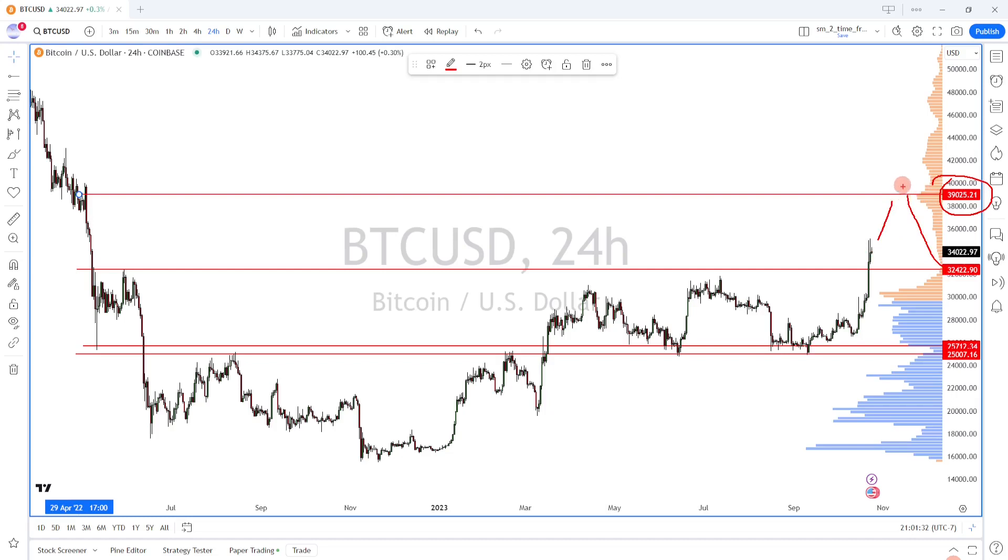It could just auction up to this high volume node here. Now if it comes down and breaks back below this low volume node, I'd be looking for potential support right off these high volume edges and have it push back up. So instead of playing Bitcoin or waiting for the ETF to become available, I've been looking at how I could benefit by trading some of these crypto mining stocks. In this video we'll take a look at a few of those for potential swing trade opportunities.